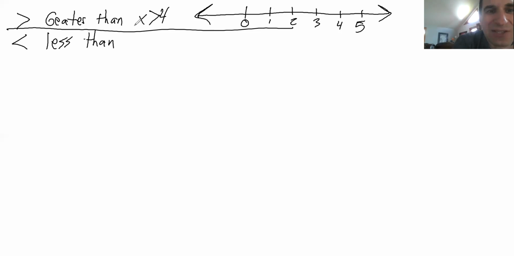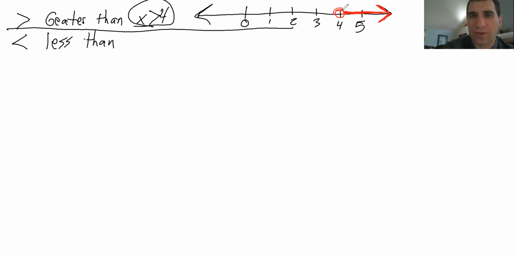So if x is greater than 4, how I would draw that on a number line is I would say, okay, here is 4, so I'm going to put a circle at 4. And then x could be greater than 4. So I'm going to extend that number line and darken in the arrow because it could be far beyond 5 or 6 on my number line. So this is how I would show x is greater than 4.